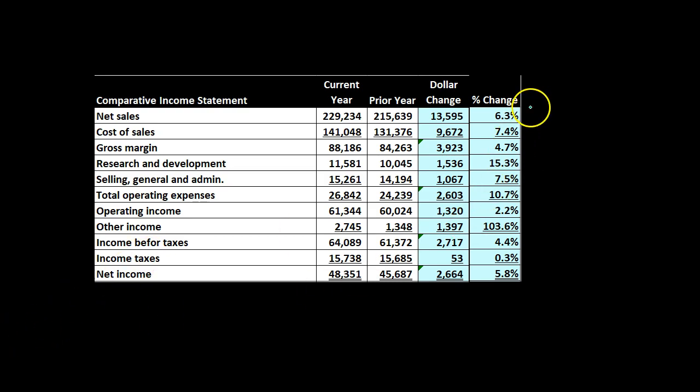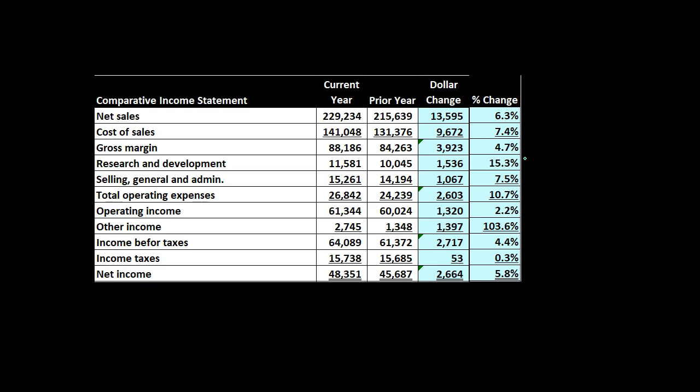So we could go through this and say, okay, anything over 10%, let's say, we're going to figure out and then look into further. So the sales, we'd say it's a 6.3. So that's not a big change. Cost of goods sold went up a little bit higher than the sales, so that might be a little concerning. Why would the sales go up by 6% and the cost of goods sold go up by more? You would think they would be going up at about the same rate. And then the gross margin, of course, is a function of those two changes.